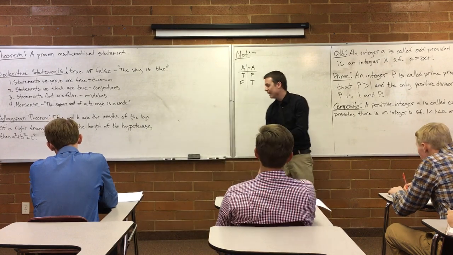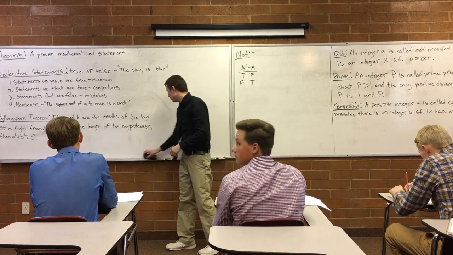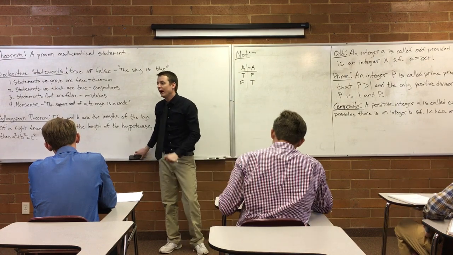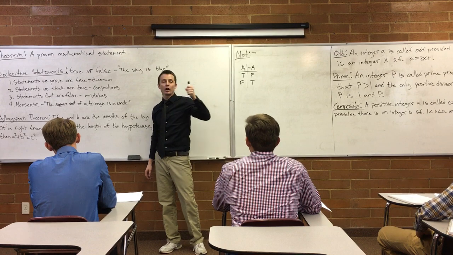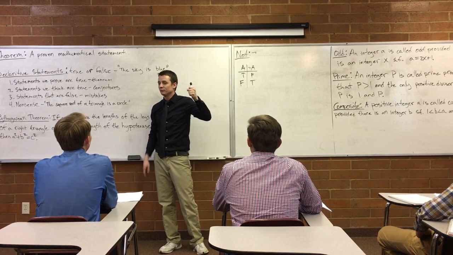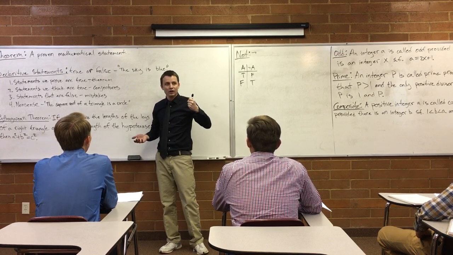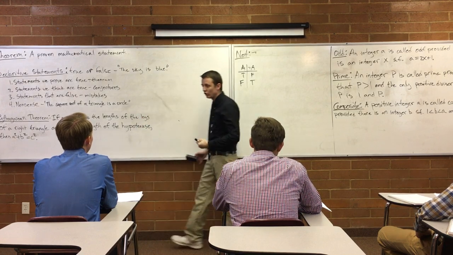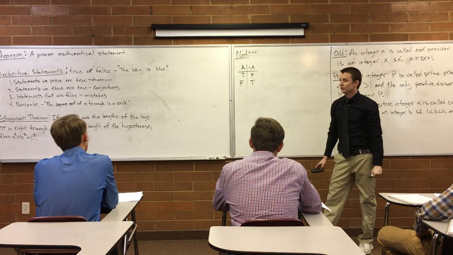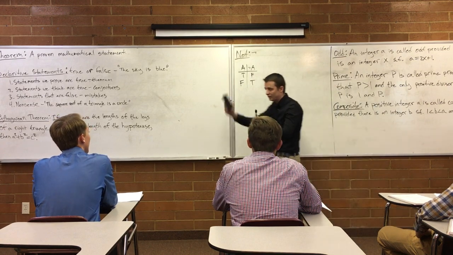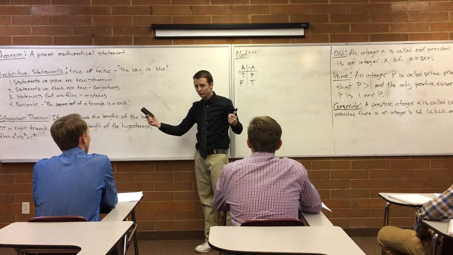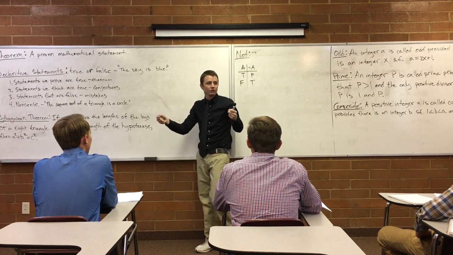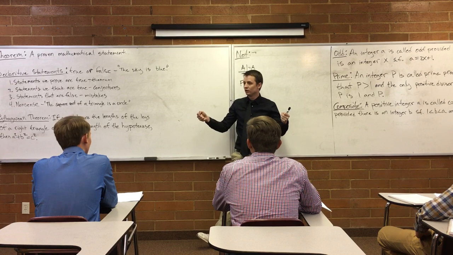What does the word and mean? First off, we apply and to two statements simultaneously, right? I can't say Donnie is holding a marker and have that statement make sense, right? I need two statements if I'm going to use the word and. We call it the conjunction of two statements. So if I say Donnie is holding a marker and Donnie is holding an eraser, is that statement true? All right, well, if I put that down. Donnie is holding a marker and Donnie is holding an eraser. Is that statement true? No.